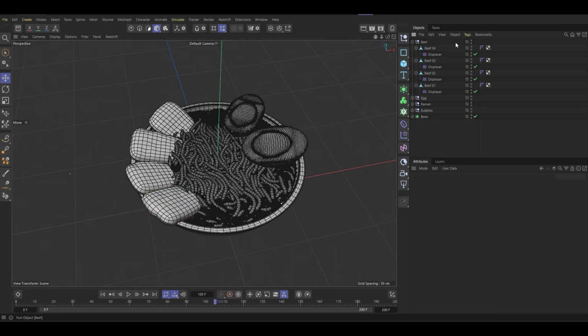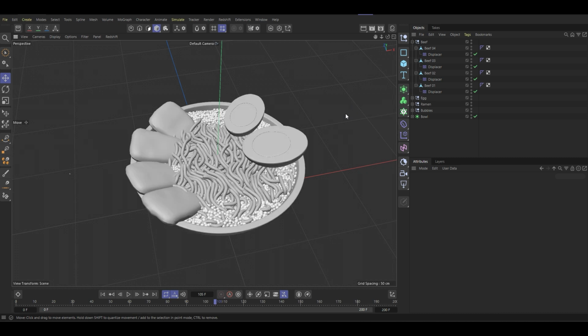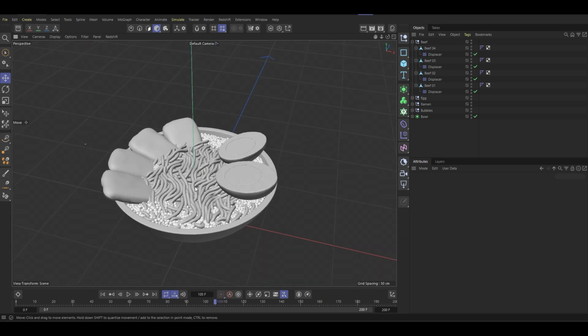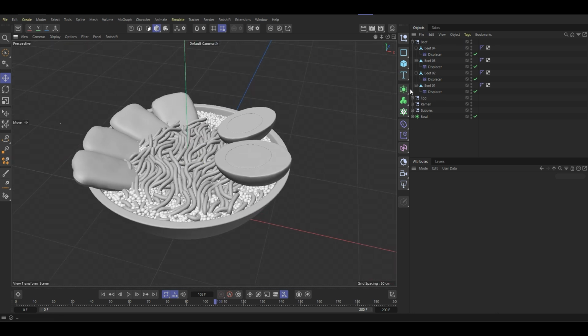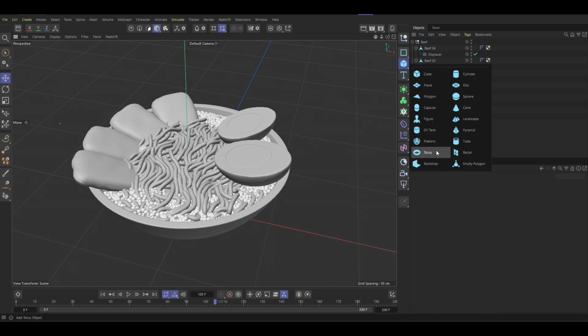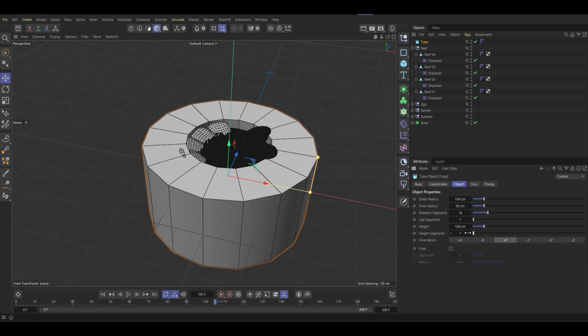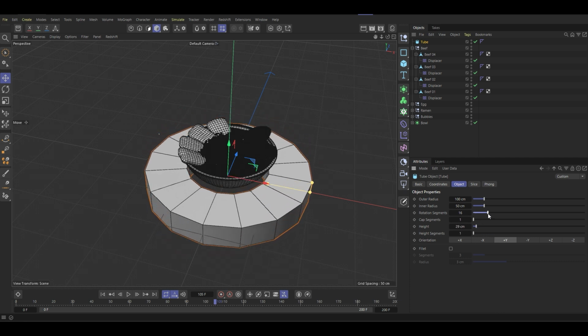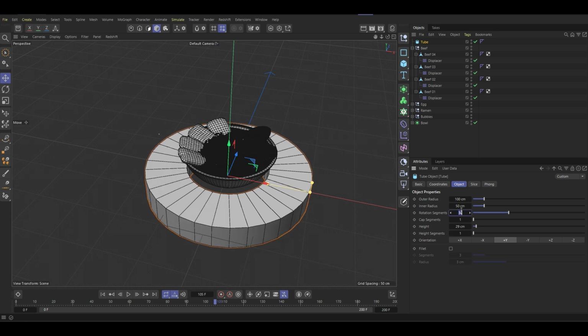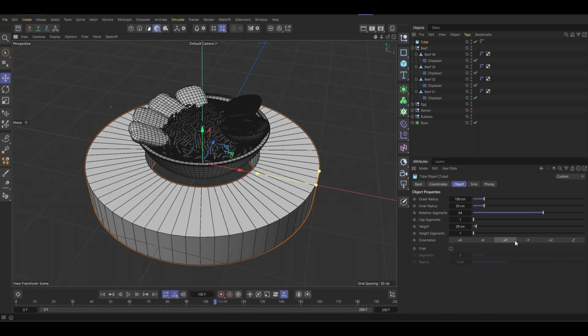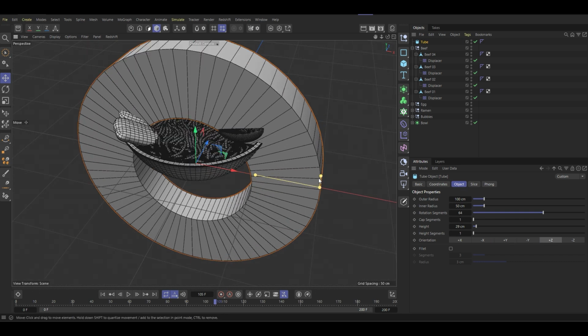Okay, I'll keep it like this now. And for the end, we're going to add some little stuff. I don't know how to call it in English, but I have in mind what I want to do. So I'm just going to take a tube for that and make it like this, and make it like more 64. Take it, and then we're going to place it like that.